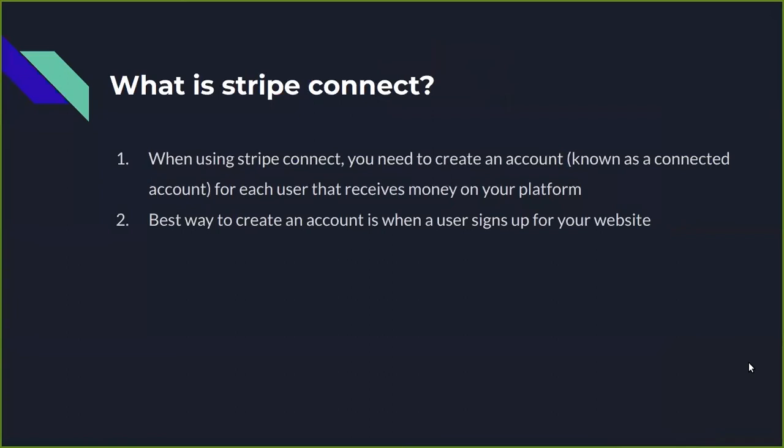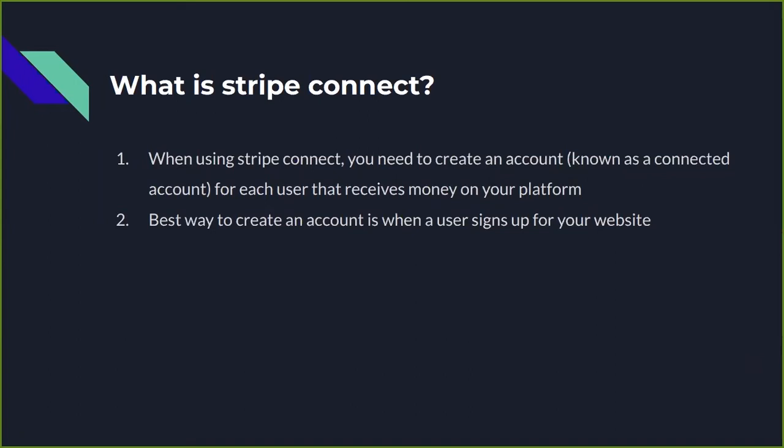My name is Rushikesh. So, our next point of discussion is Stripe Connect. When you are using Stripe Connect, you need to create an account, known as a connected account, for each seller that receives money on your website, or on your marketplace. Let's say you have a shopping website. When any seller signs up on your website, that is the best time to create that seller's Stripe connected account.